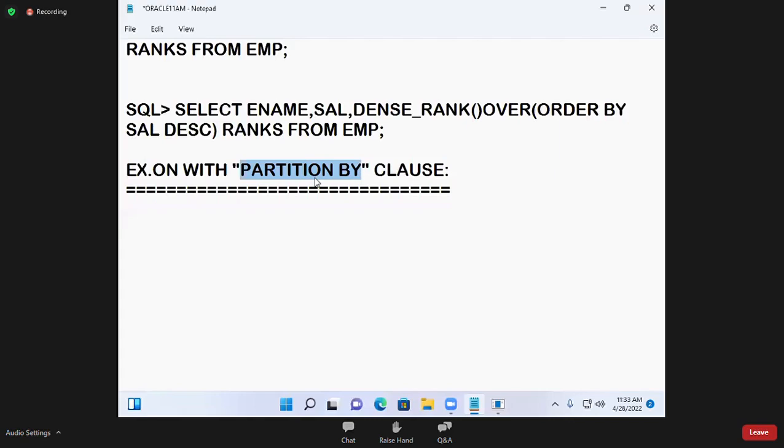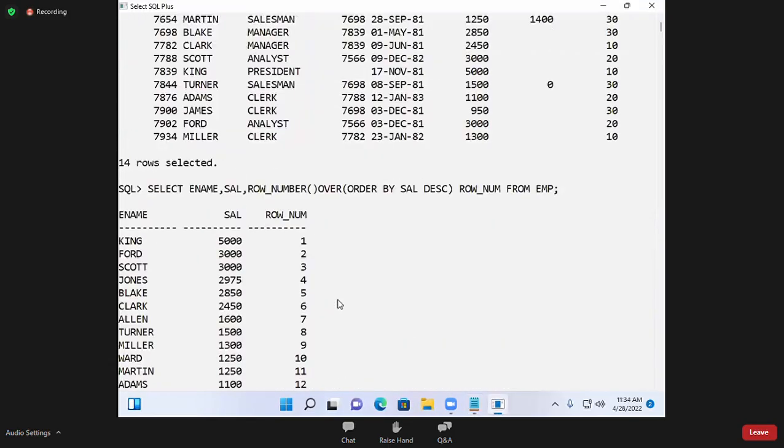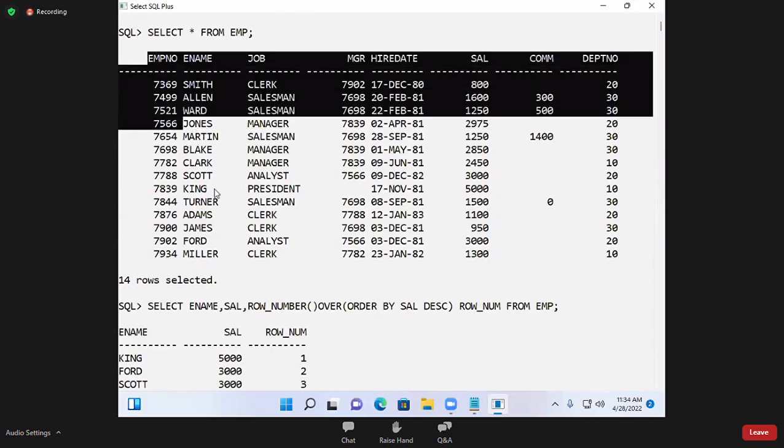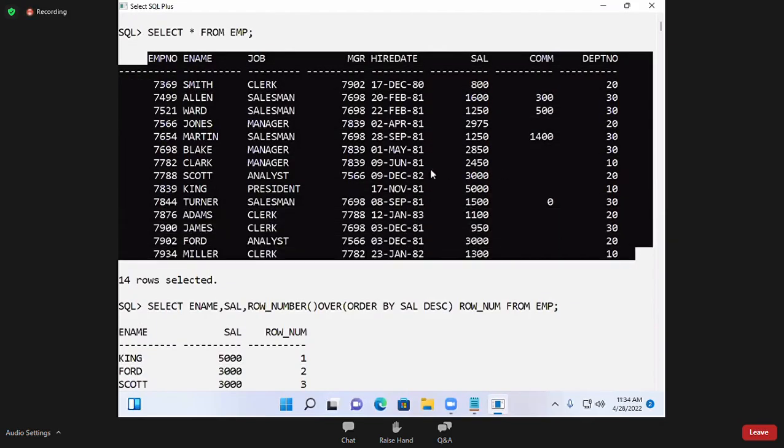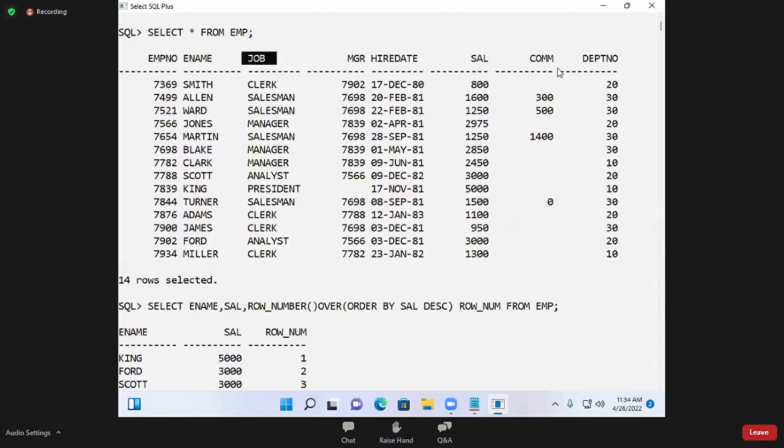What is meant by partition? It means dividing into parts, small pieces. Whatever table data we have, this entire table data we are going to partition, maybe job-wise, department-number-wise, or name-wise.